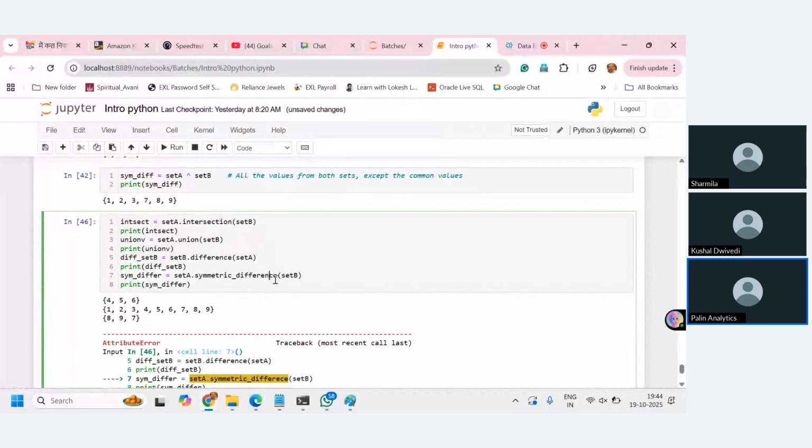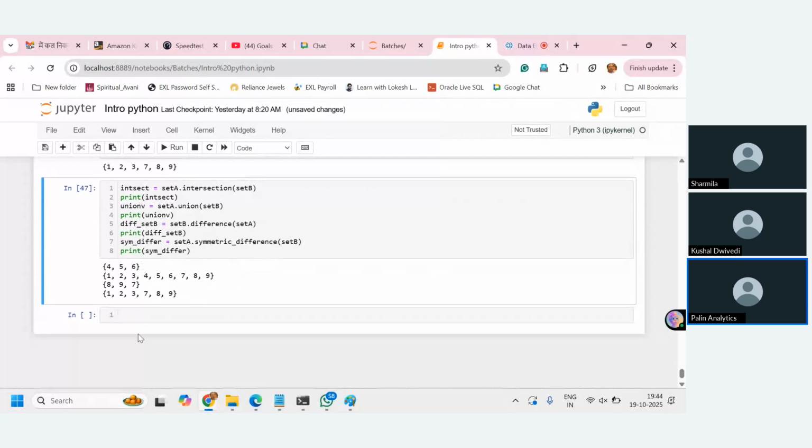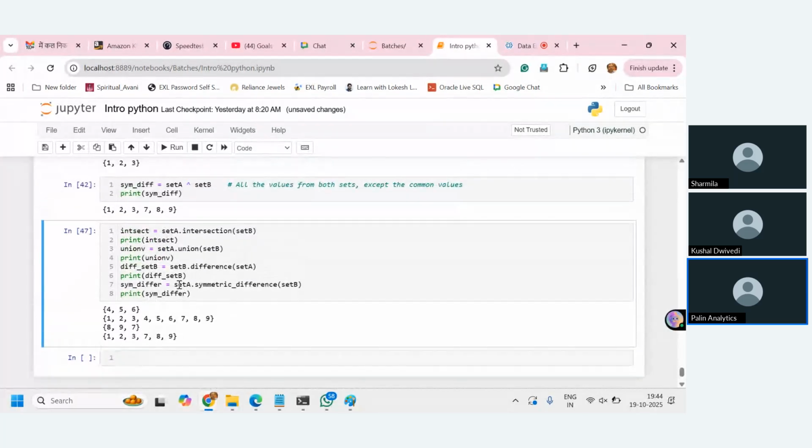So you can see we are getting the same output over here.